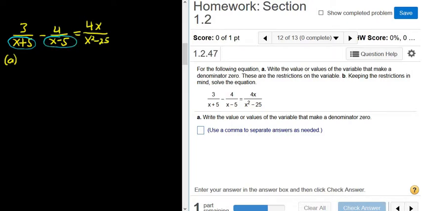You can just look at it. It's negative 5 and 5, but if it's not obvious, just take each piece and set them both equal to 0. If you solve this for x, you subtract 5, so you get x equals negative 5. So that's one of the values that makes the denominator 0, and if you add 5, you get x equals 5 here. That's the other value that makes the denominator 0.